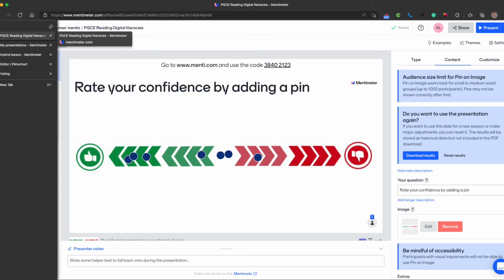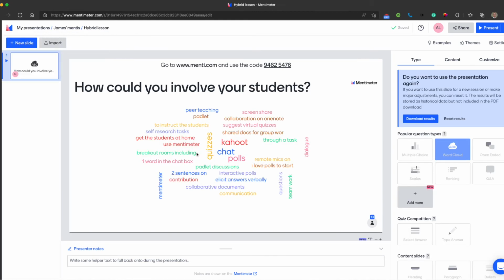activity is the word cloud feature. So we go to this one. Here's an example I've used already. With this, you ask your question, students can submit as many words as you want. Sometimes you can limit it to 3 words, and they appear on the word cloud as that. And this is a great way to familiarize students with vocabulary, to check on students' spelling.